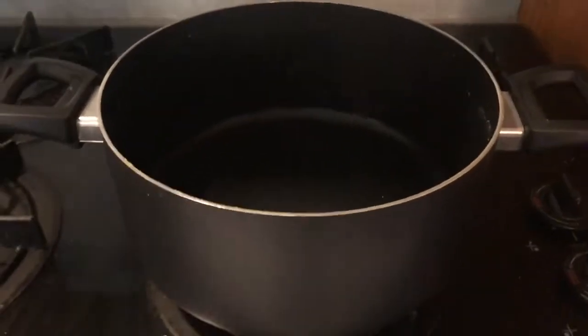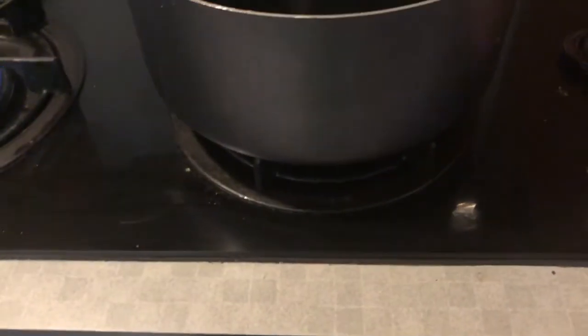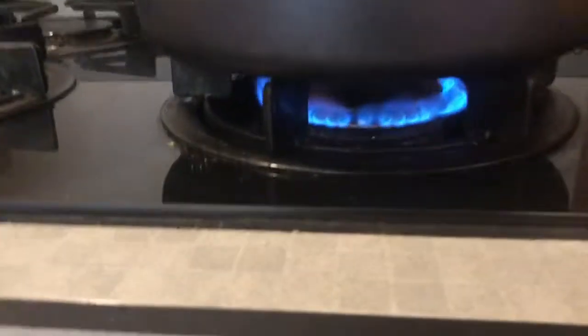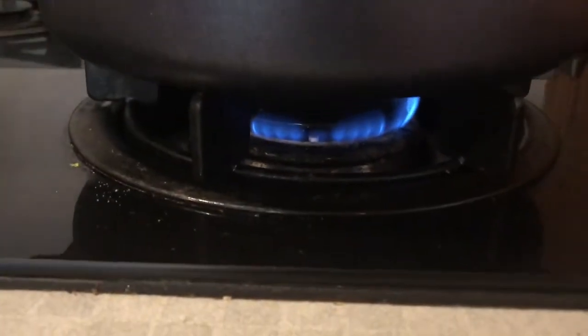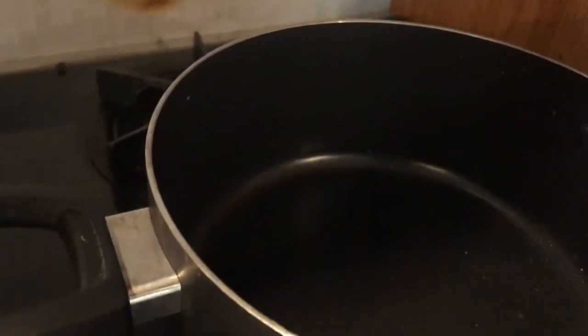So the first thing we're going to do, like I said, we have our pan here, and we are going to, wrong one. We're going to turn it up to medium heat. We don't want it to be too hot when we're melting the butter, so probably about that much or so. And now we're going to take our butter, and we're going to put it in this pan.